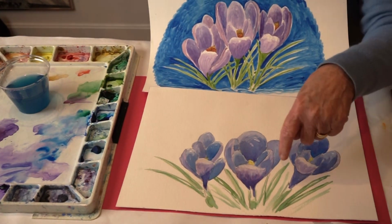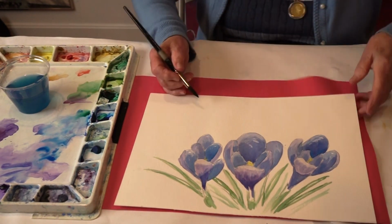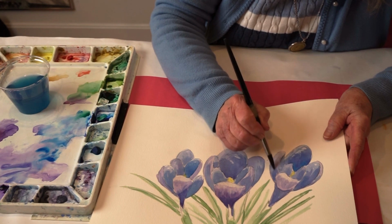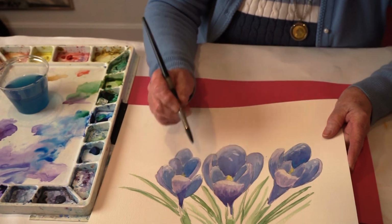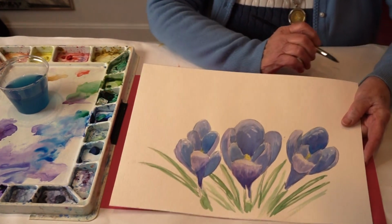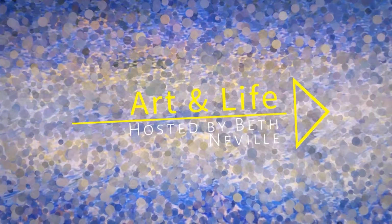I would be nervous about putting this blue behind these flowers because I've used so much of this blue in the flower. I don't think it would show up very well. Now look, here you have to pay attention. This is still wet and it's drying with a fuzzy edge. So before it's totally dry, I'm taking the brush and just smoothing that out. You don't want that fuzzy brush look there. And that's why you have to kind of at the end really keep your eye on the painting and see what it's doing. I think this is a good place to stop with this one. If I'm going to add a background, I might add a yellow or a gold background. I think this is a good place to stop with the watercolor.